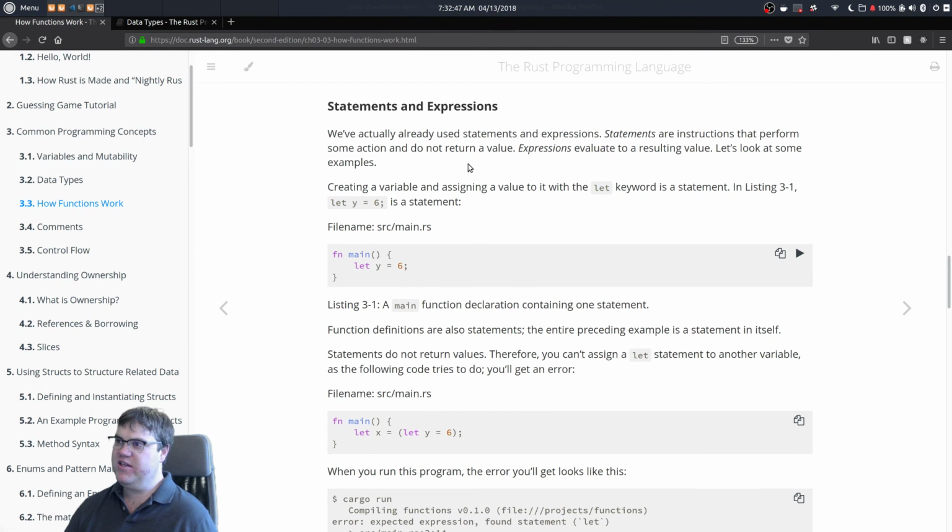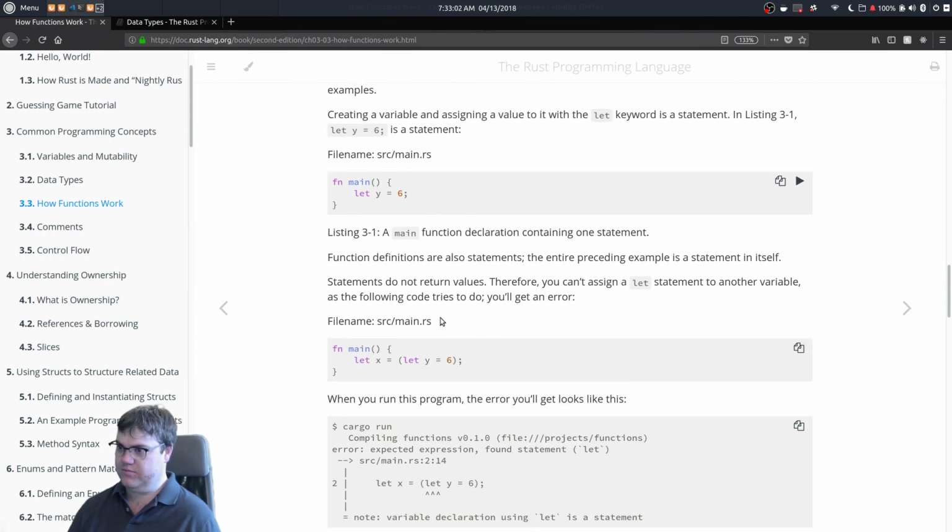We've actually used statements and expressions. Statements are instructions that perform some action and do not return a value. Statements do not return values, therefore you cannot assign a let statement to another variable, like that.